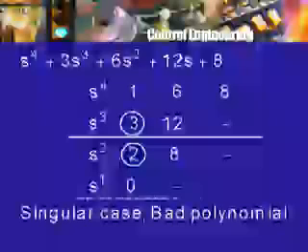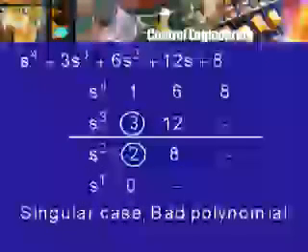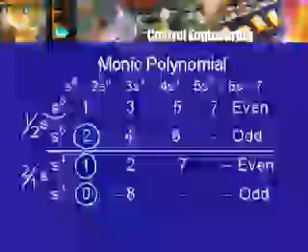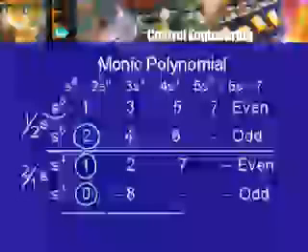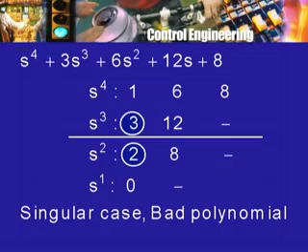So although this is a 0 1 0 here, the conclusion is that this whole polynomial is 0, whereas in the previous case I had a polynomial which was not identically 0, not all the coefficients were 0, one coefficient was 0 but the other coefficient was not 0. So this polynomial is not 0 but it is 0 into s cube minus 8 into s. So the whole polynomial is not 0 but only a part of it, namely the leading coefficient which should have been s cube, is missing. The coefficient is 0. So this is a different singular case. This is also a singular case because it is not regular, but it is a different kind of singular case.